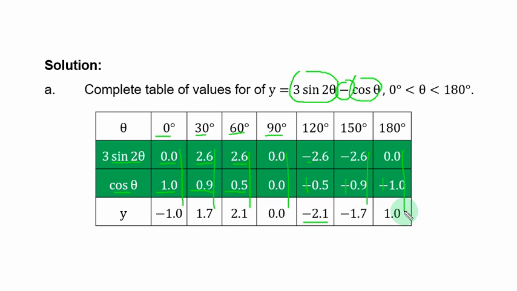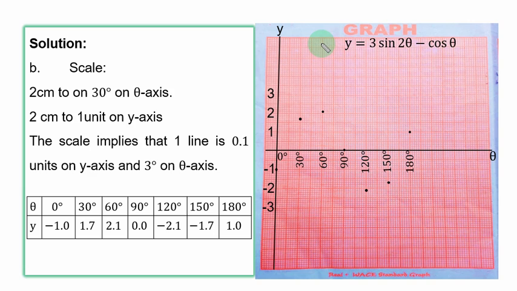You'll plot the graph based on the values of theta and y respectively. We are now in the part of the question where we are asked to plot the graph. Given the scales: 2 centimeters to 30 degrees on theta axis, then 2 centimeters to 1 unit on y axis. This scale implies that one line is 0.1 units on y axis and 3 degrees on theta axis.